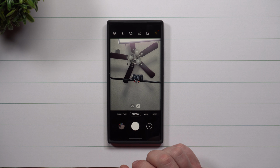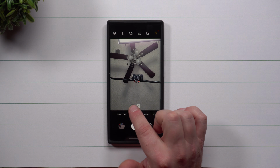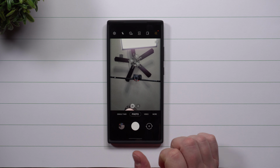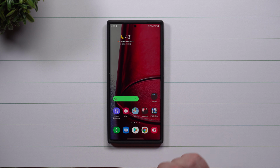So it's kind of harder for me to do this as everybody in my household is either sleeping or being busy at the moment. But if there's two people in the frame and I was holding the phone out, it will automatically switch to two people if it notices two different faces. So these are just a few little tricks you're able to do if you wanted to up your little selfie game.